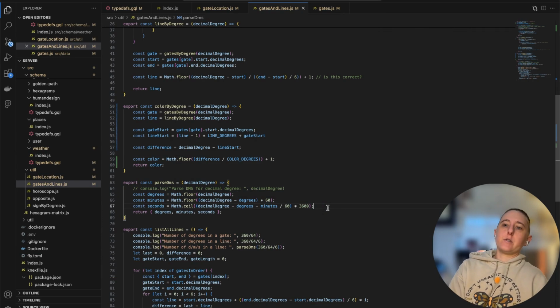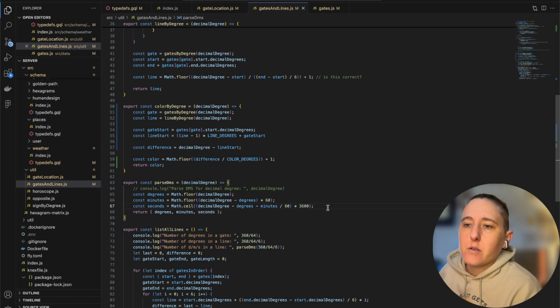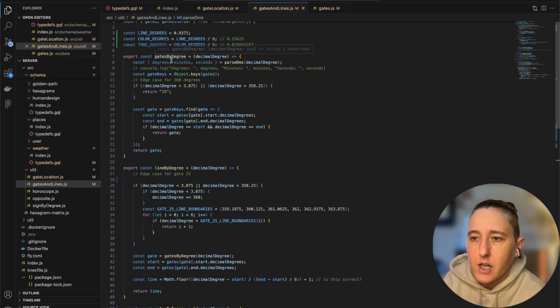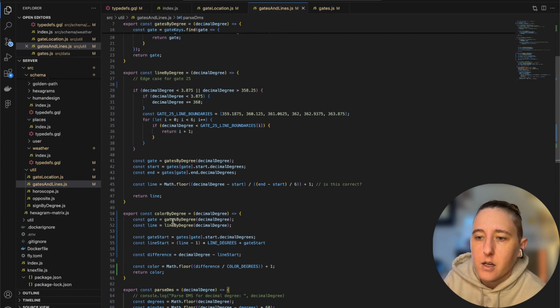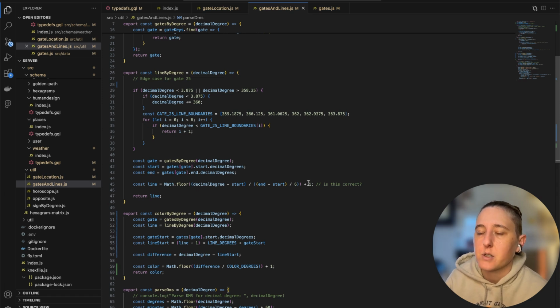Okay, so we're going to do the tone. And I think I'm going to do a little refactor here because, like I said, we're doing a lot of rework. We have gate, line, and color, and then line calls gate, and color calls gate and line, so it's redoing a lot of logic if you get all of them. What I want to do is put these into a single method that returns all three, and eventually all four.